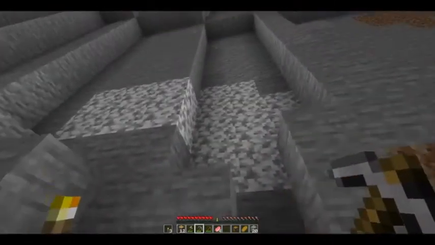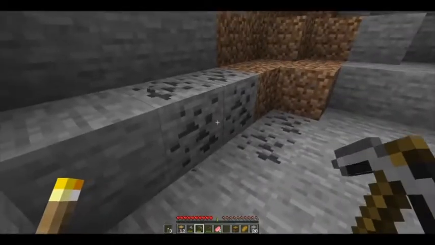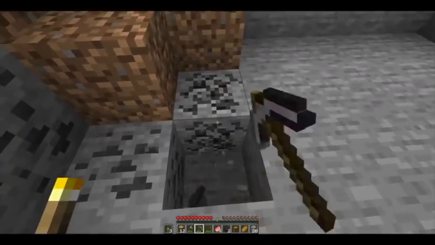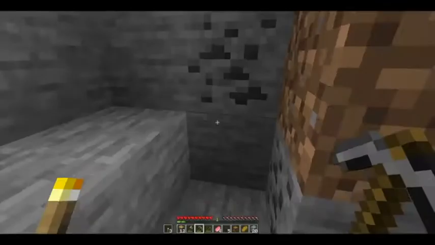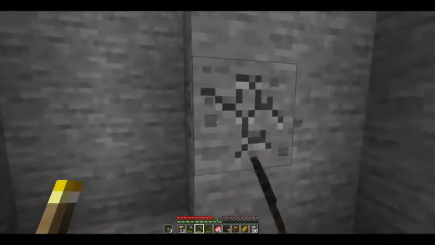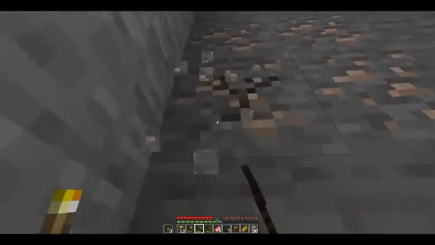Where is it? Look at the diorite. Oh my God, look at the blocks. Look at this! Everything looks so different and so cool. I love it. Oh, look at this. Look at the coal. Oh my God. I'm gonna stare at everything. No, I want to stare at everything because everything looks so cool.